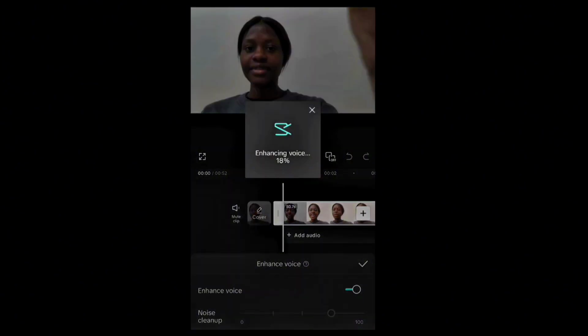So you wait for it to apply. Don't be in a rush. Wait for it to apply. Let it take its time and apply to the entire video. You want to reduce the noise on the entire video you are working on. So you simply wait for it to work on your video.